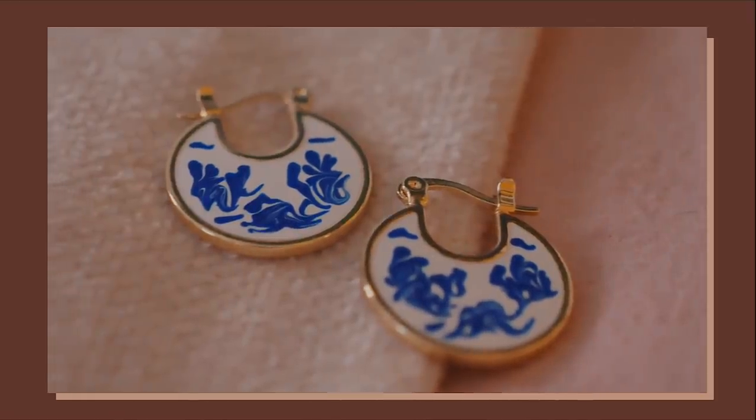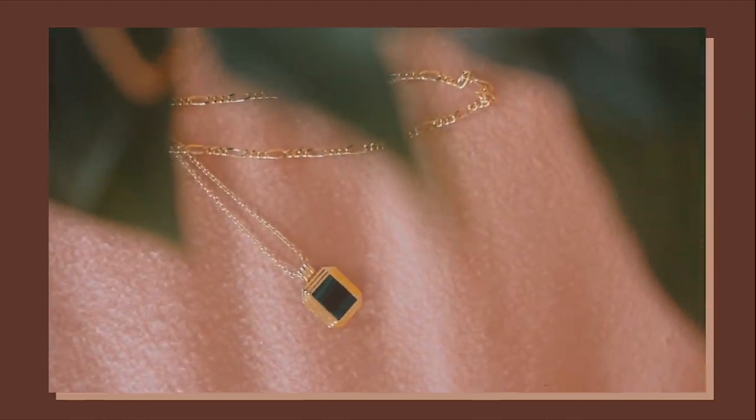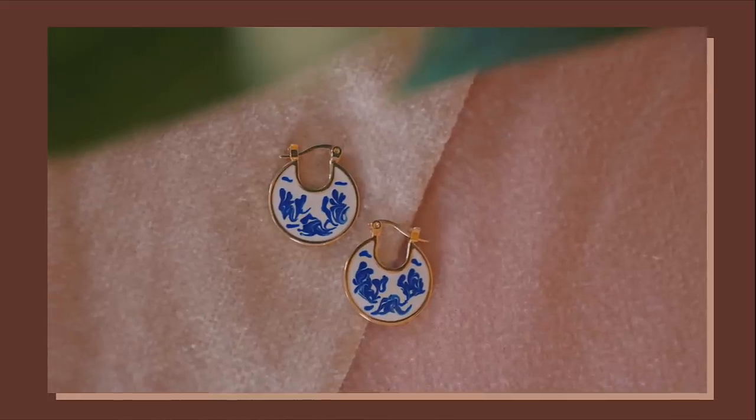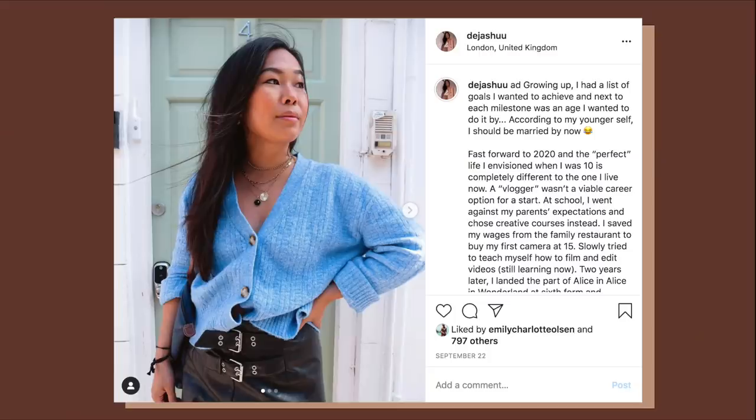To tell you a little bit about Ana Luisa and why I love partnering with them: they are an affordable luxury jewellery brand based in New York, and they have sustainability as one of their core focuses. That goes from offsetting 100% of their carbon emissions, no luxury markups on pricing, and they use the best noble metals for their jewellery pieces. I can vouch for how long-lasting they are — the ones I featured two months ago I've been wearing every single day, in the shower and everything, and they're still looking just as new as when they first arrived.